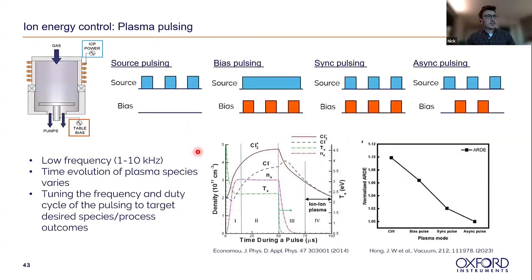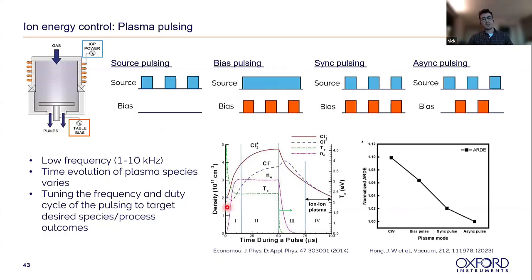I mentioned, and I think Christophe Valle gave some very interesting slides on this during his webinar right at the start. I think that was the first one in the series, looking at how you can do interesting things playing around with your plasma pulsing. You can look at source pulsing and bias pulsing. Source pulsing is where you pulse the ICP on and off. Bias pulsing is where you have a continuous source and then just pulse the bias power on and off. And then you can also think about doing this synchronized or asynchronously. It's quite interesting how that can impact the etching that you're achieving.